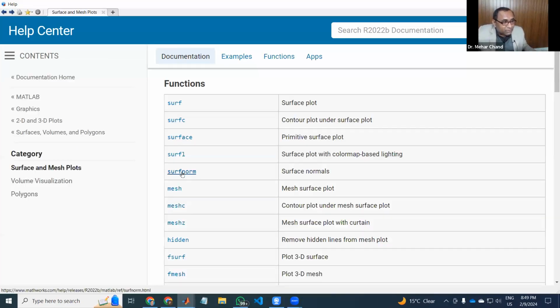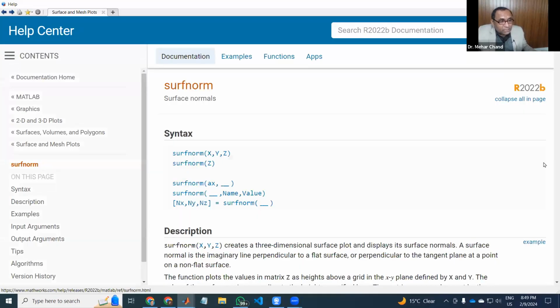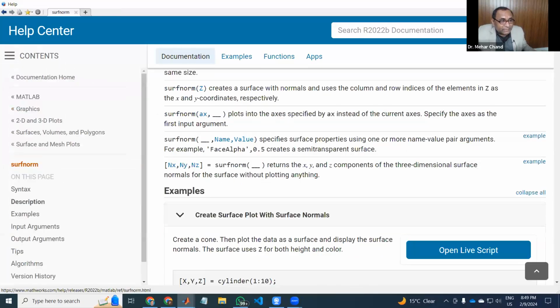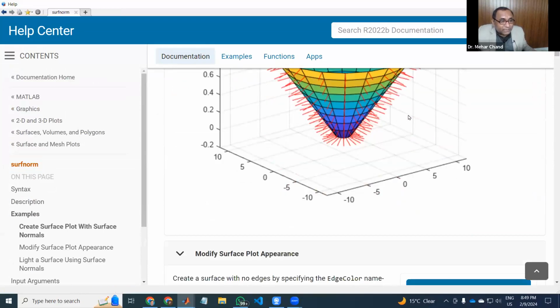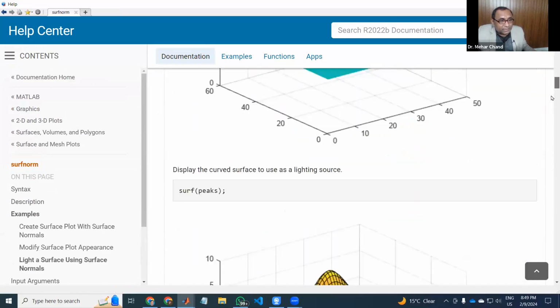The meaning of this one is surface normal. When you check the examples to use, you can see that we have this function and we have the surface as well as normals. Various examples are there.